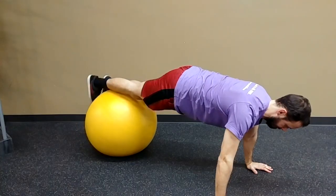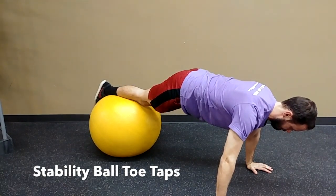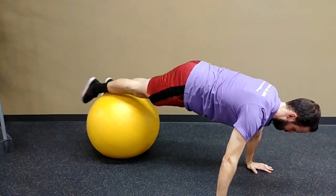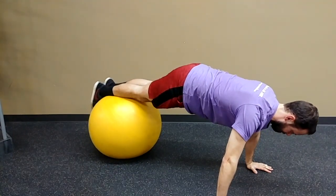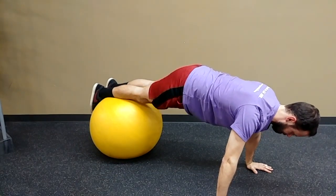And for our last exercise of the workout, we have a stability ball toe tap. Now if having the ball at your ankles like I have mine here is too difficult, move it up to about your knee or even at the thigh. That's going to make it quite a bit easier. Now what we're trying to accomplish here is keep the hips as level as possible, tap to the ground, and then come right back to neutral.